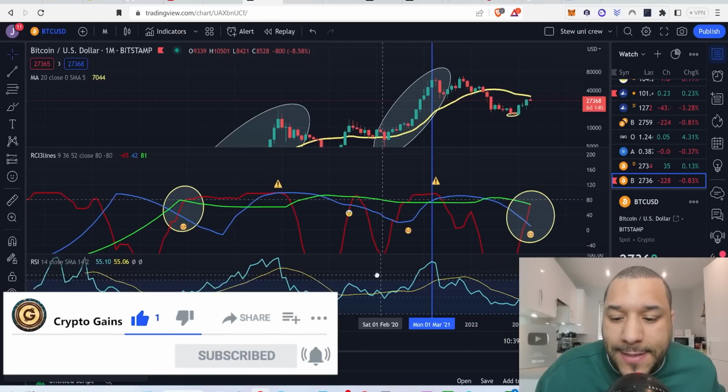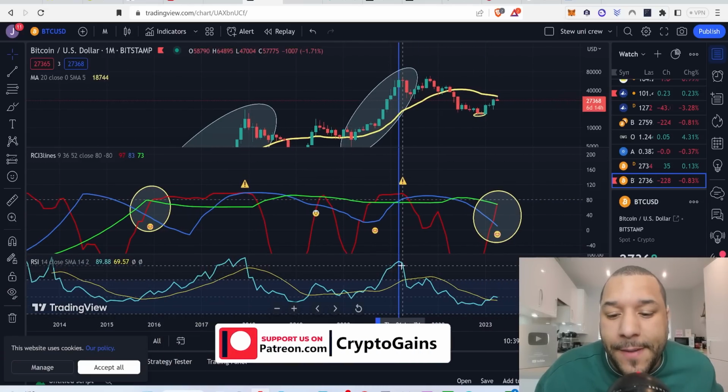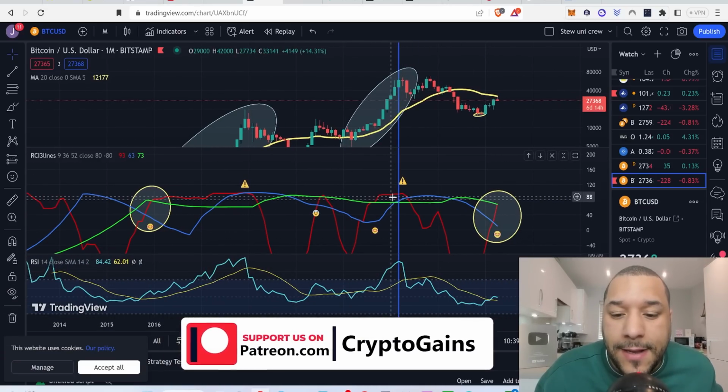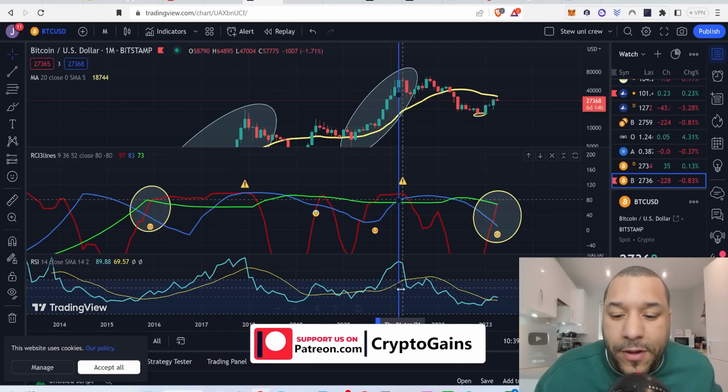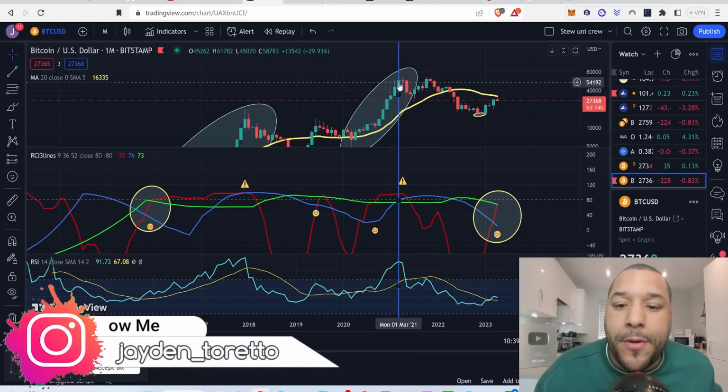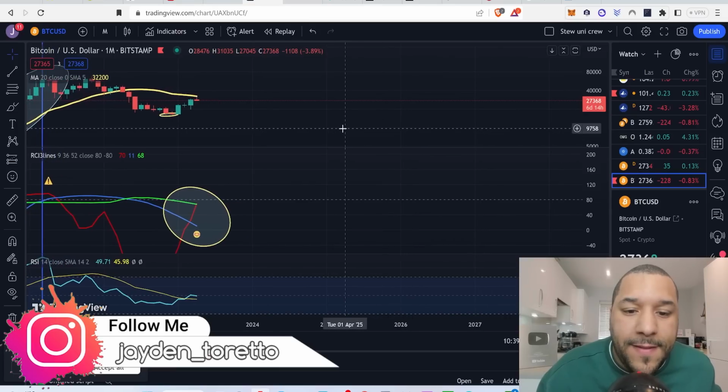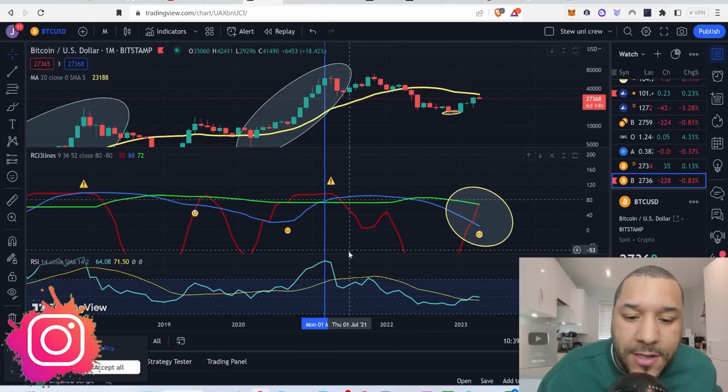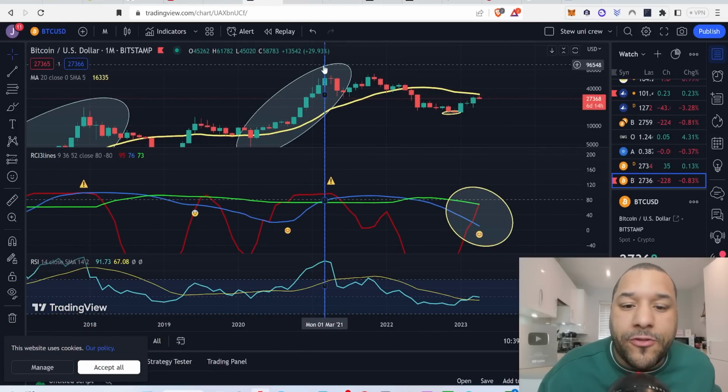So I have to pay attention to the RSI on the monthly time frame to sort of guide me alongside this RCI 3 lines. So I would have sold profits when this topped out here. It would have given me a perfect sell signal on this green candle up here. You can see it. This blue vertical line measures up perfectly to this green candle here, and that's when I would have sold.